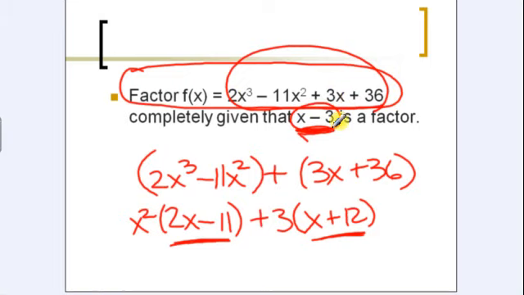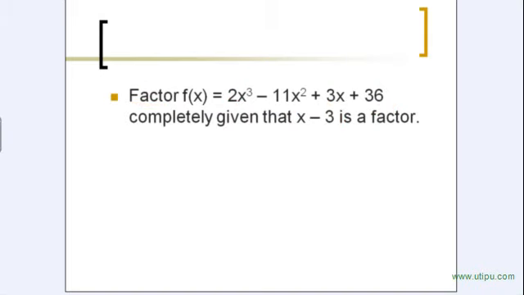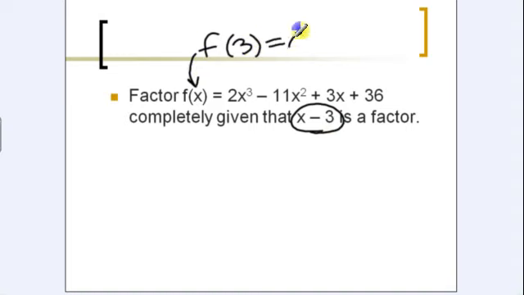So now what I can do instead is narrow down this polynomial by dividing it by one of its factors. Now I know that I can use synthetic division, because this is just x plus or minus a number, to divide it into here, and I should end up with a remainder of 0. If you remember the theorem we just looked at, that says that if it is a factor, f of x will equal 0. Or in this case, since x minus 3 is a factor, if I plugged in 3 here, f of 3 should equal 0.